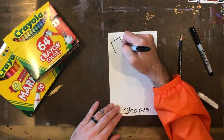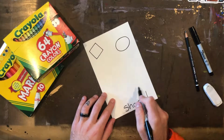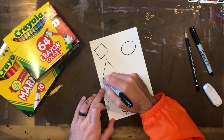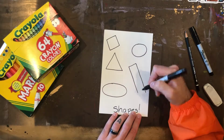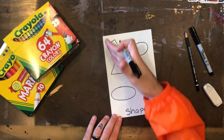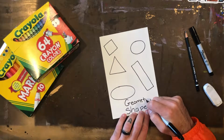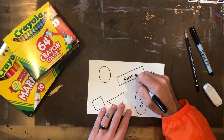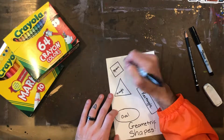This challenge involves using shape in art and how you can use shape really creatively. Shapes are two-dimensional elements of art that result from lines connected together. What I'm drawing right here are geometric shapes, or as I like to call them, shapes with names. Shapes like square, circle, triangle, rectangle, and more. Today I'm going to challenge you to make a drawing using only geometric shapes and nothing else.